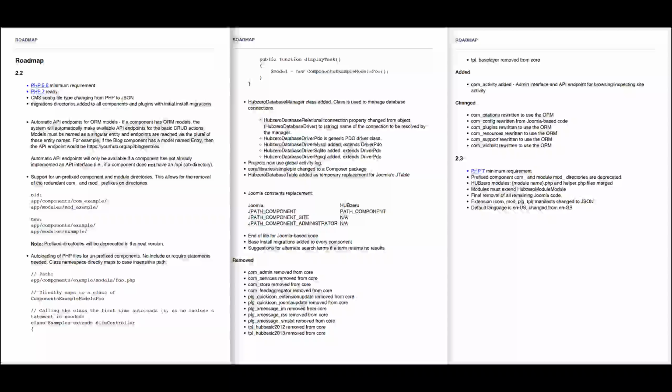The biggest change to keep in mind, at least in terms of developers, in fact most of this will be directed at developers or people doing development on the HUBzero platform, is that the new minimum PHP requirement will be 5.6. For the most part, there's not a whole lot you have to do to upgrade PHP code from 5.4 to 5.6.